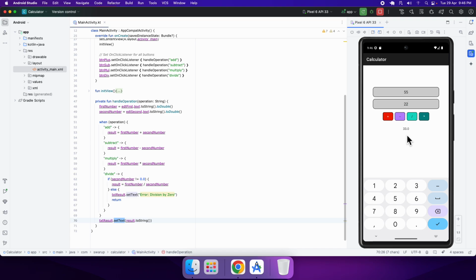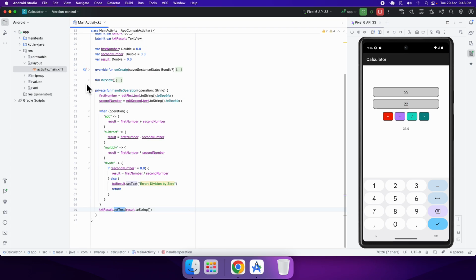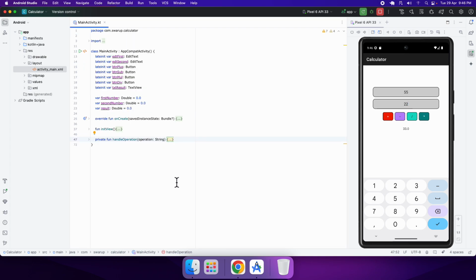So in this particular program, you saw how I'm making use of the constraint layout. I introduced you to chaining, I introduced the baseline, and coming to Kotlin, what I showed you is a very neat and clean approach of writing the code. And this is the way you should write it. You should maintain the variable naming convention properly.